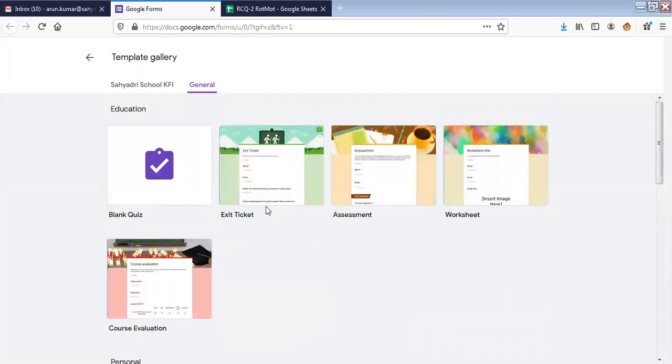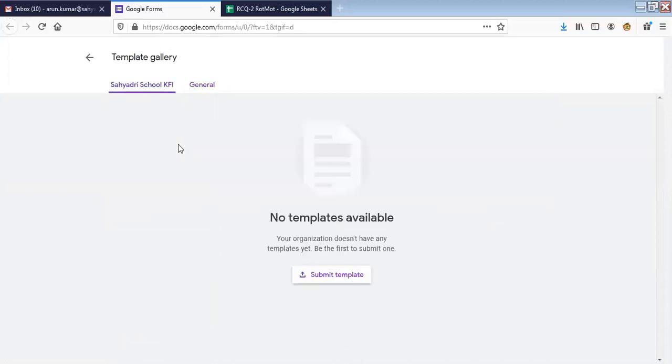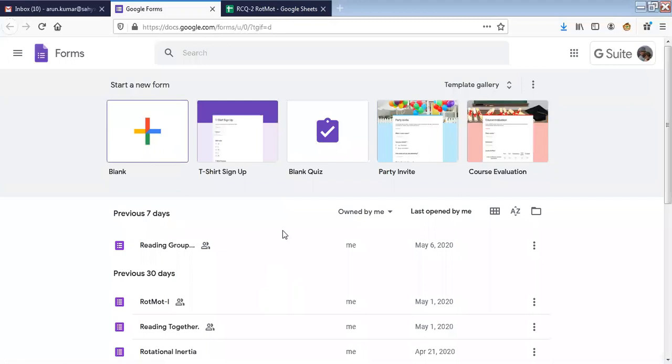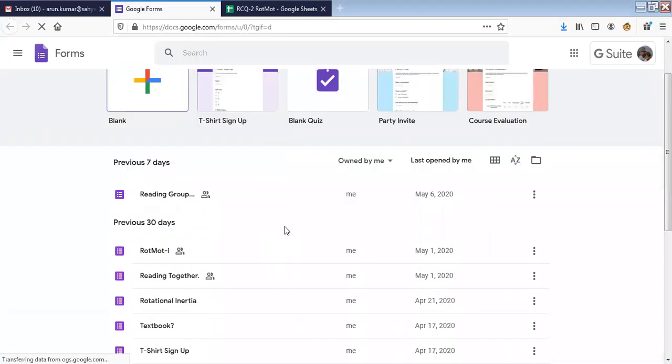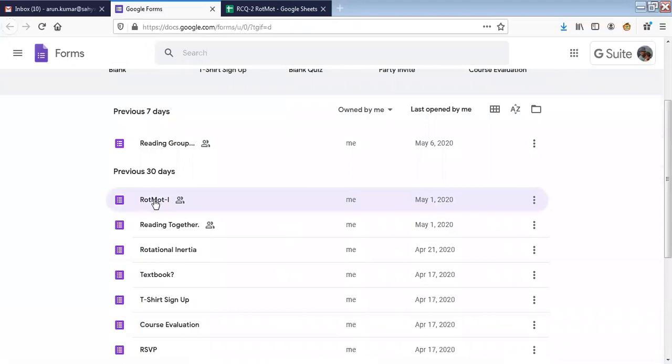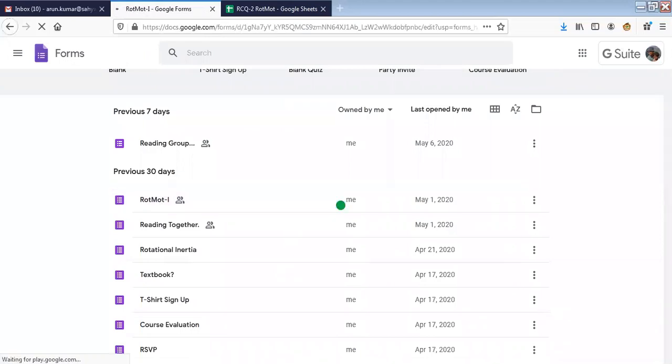So I'm going to go ahead and use one of my older templates. I have rotational motion one over here, so I'll use that.